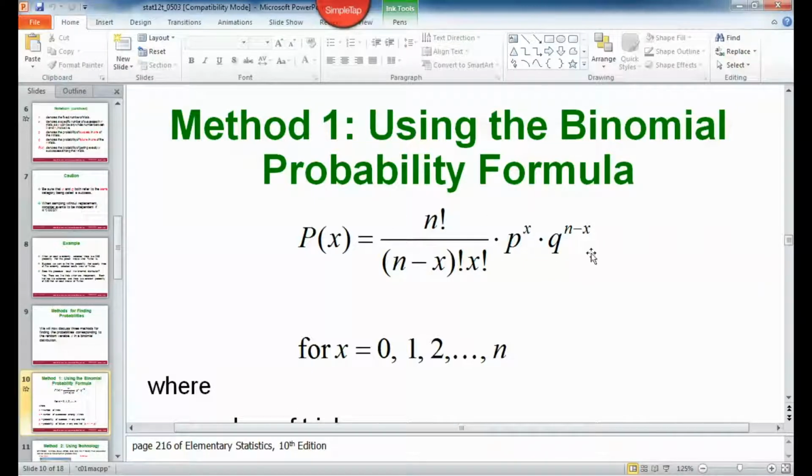Once you plug all those numbers in, you work out the left side, then say it times whatever this is, times whatever this is. Don't round any of it. Don't round any if you can avoid rounding.